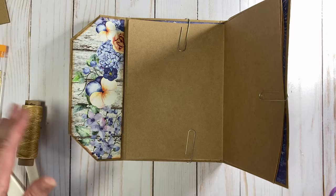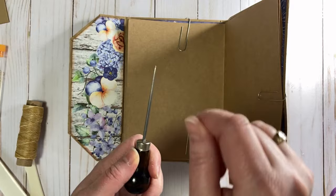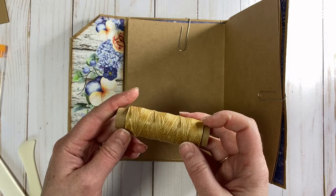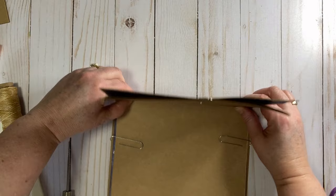Now, if you're new to journal making or bookbinding, you don't need to purchase all of this. Instead of an awl, you could use a really sharp thumbtack, the kind that has a little thing that you hold on to. Thumbtack works great for this. You could use embroidery floss as well, and you can always use a butter knife. So you don't need to go out and purchase all new things when you're first trying something out. That is for sure. Use what you have.